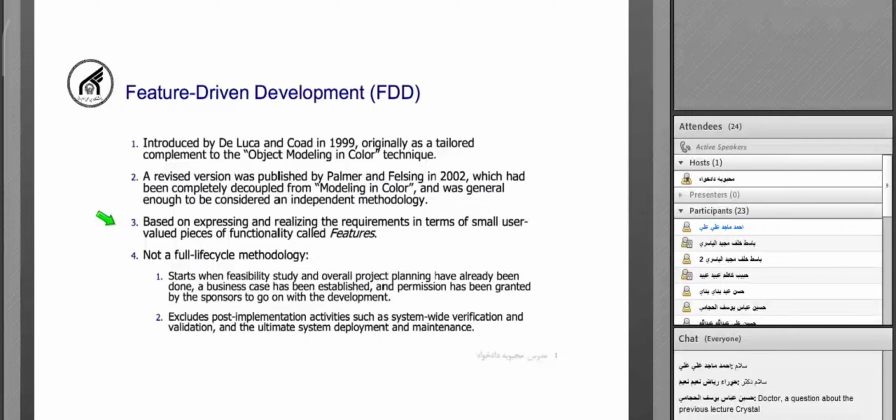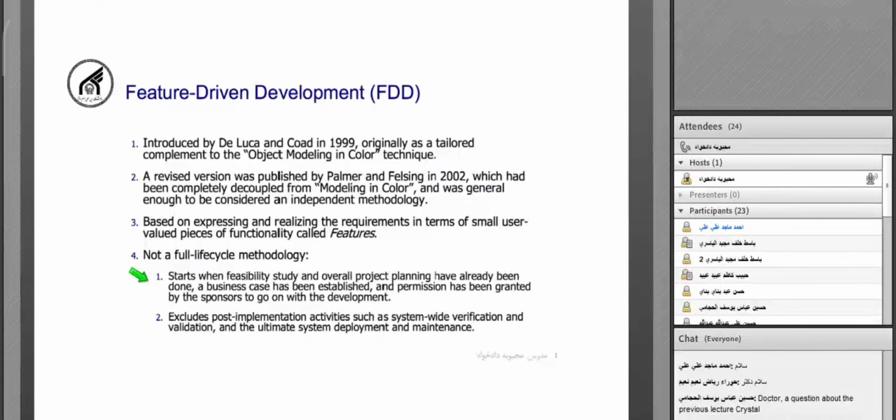They should be done, and also we should establish a business case, and if it is required to grant some permissions from the sponsors to go on with the development, it all should be performed, and after that we can start the FDD methodology. So these activities are not covered in FDD.